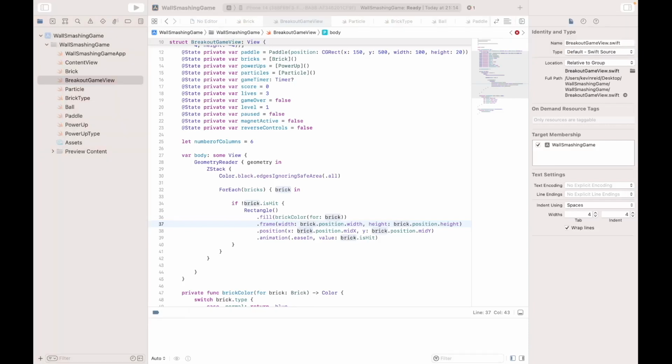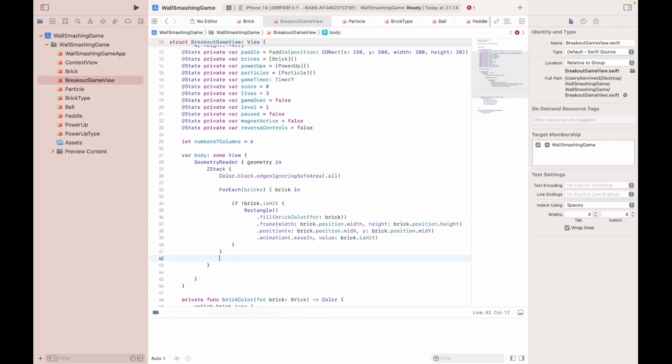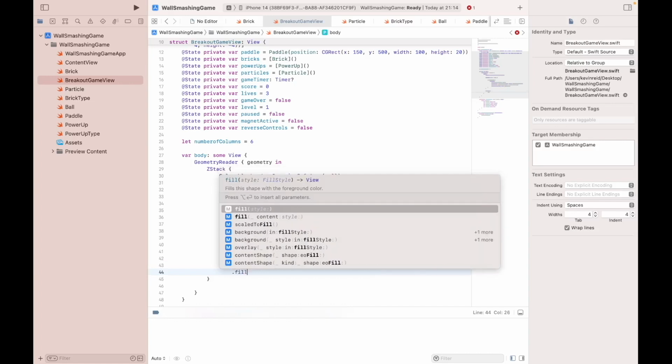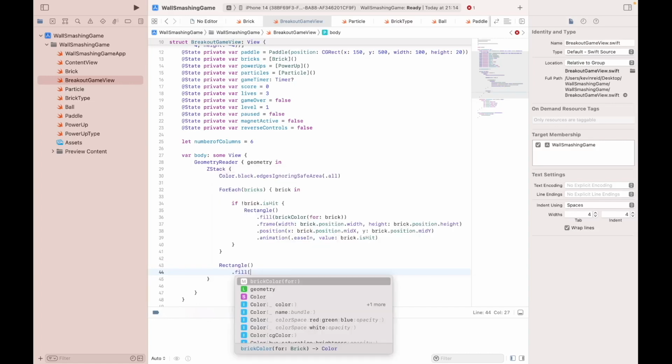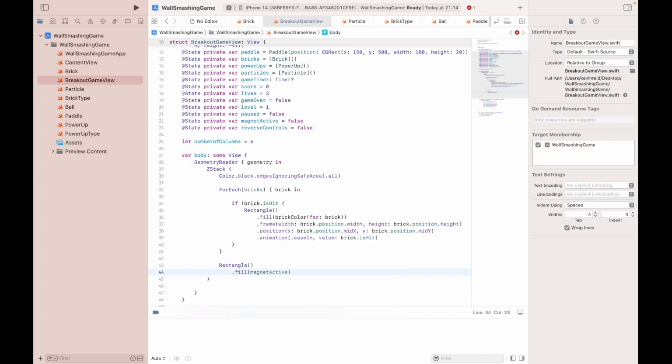The next thing we have to do is to draw the paddle so that the user can move left to right. We use another rectangle, .fill, magnet active.